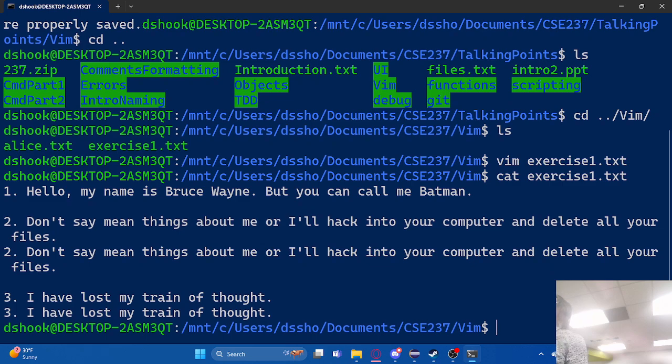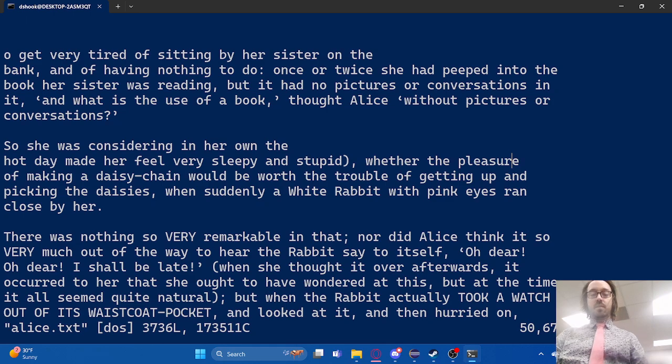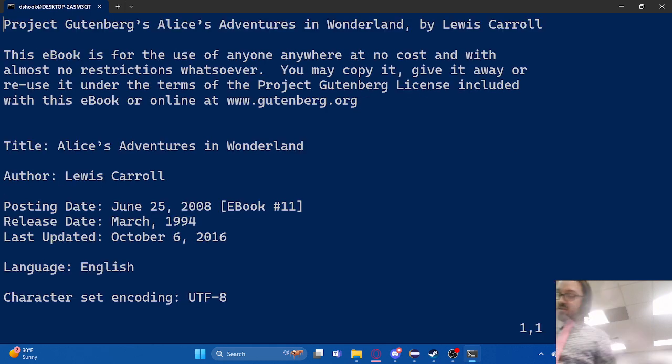Okay, awesome. I'm going to hop back into Alice in Wonderland then and show you some new things that we can do with Vim. So I've already shown you how to use W, E, and B. Those are actually called motions because they move us around, right?